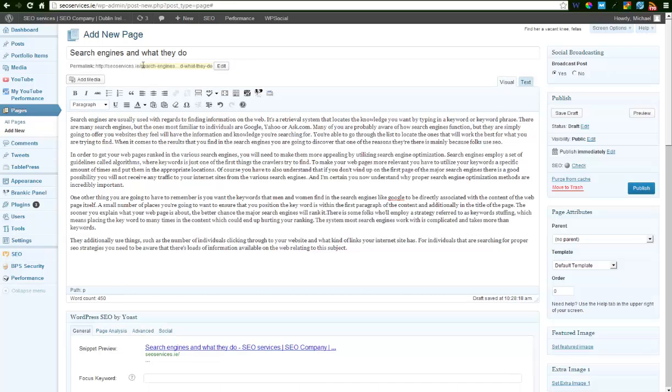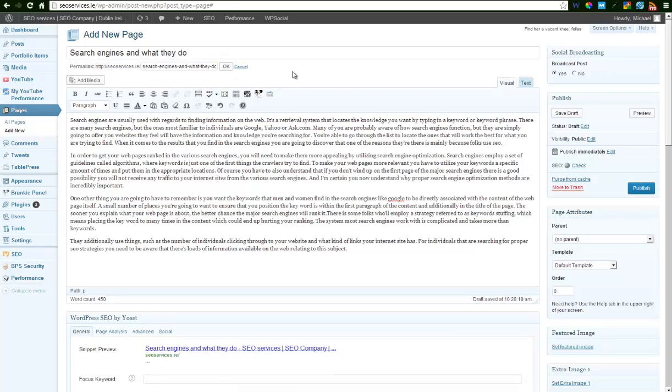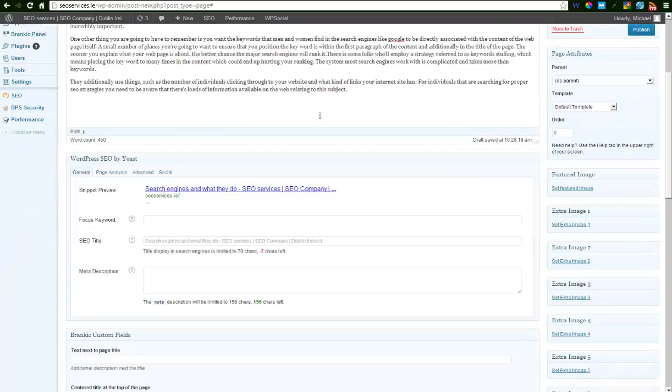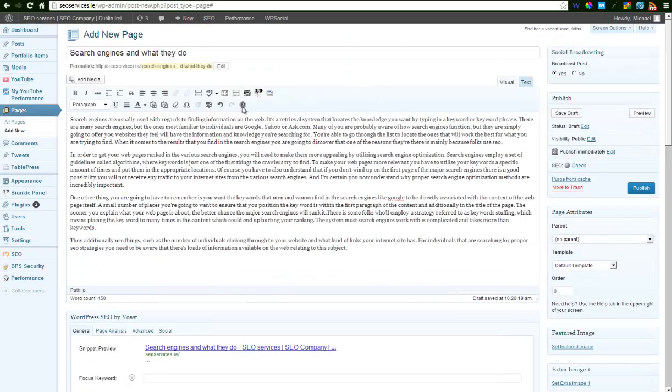As you can see now, there's no longer any caps lock letters here. Everything is just condensed down. Don't worry about the little dots. All that's basically doing is condensing down the complete title so that you can see it contained within this little area. But that still reads search engines and what they do right here. Another thing you should consider is sometimes these titles can be too long. But again, your WordPress SEO by Yoast plugin will tell you that. Anyway, I'm meandering here.